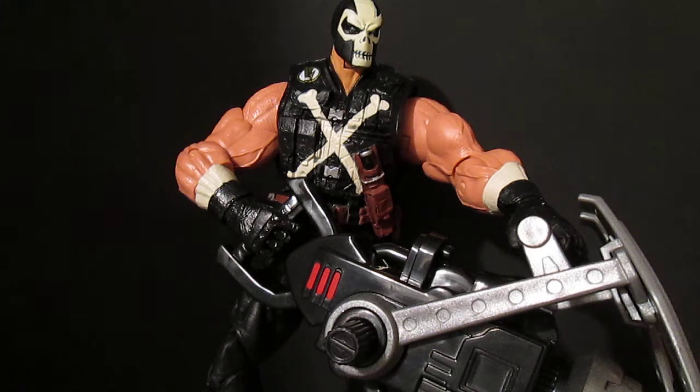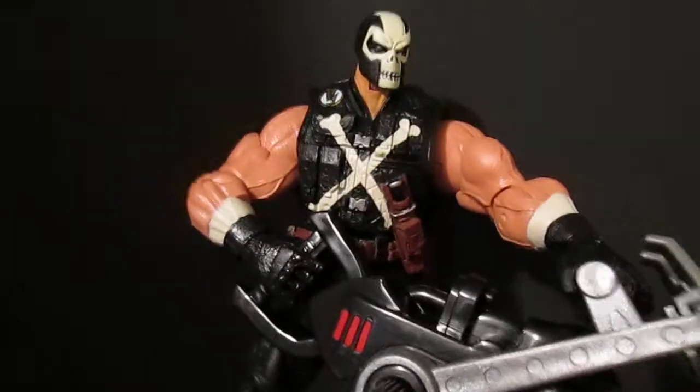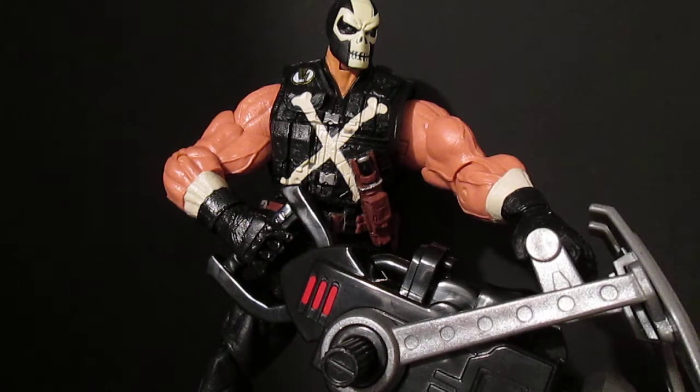The one thing I do kind of wish they would have done is given us maybe a couple extra guns, or maybe a different gun. As you can see, he comes with his giant Gatling gun, and the problem with that thing is it's so heavy that when you have him trying to hold it, you have to do some crazy posing to get him to stand while holding that. So it makes him really top heavy, and it just takes a while to set him up.